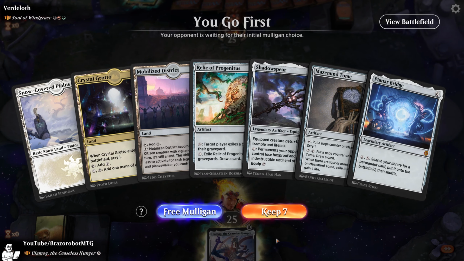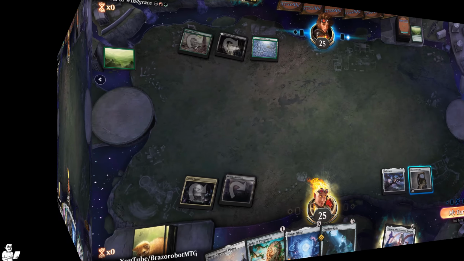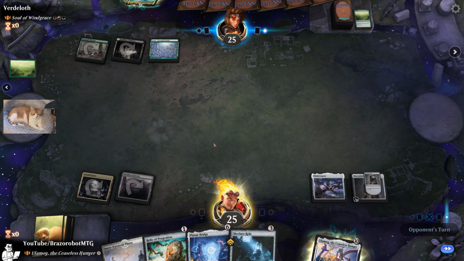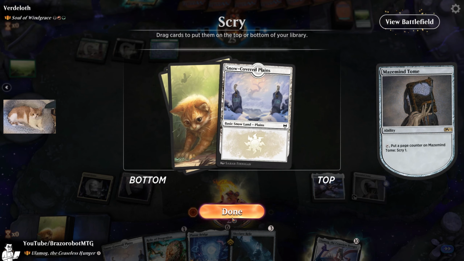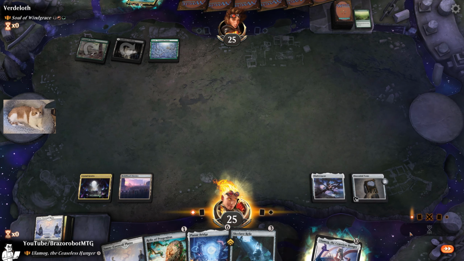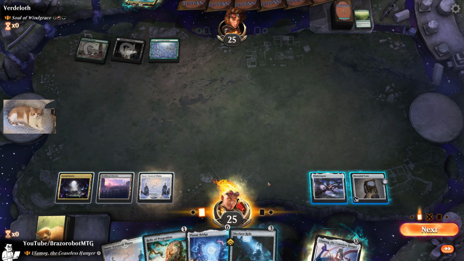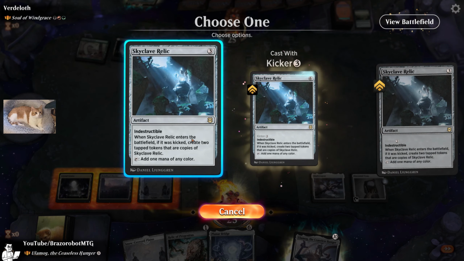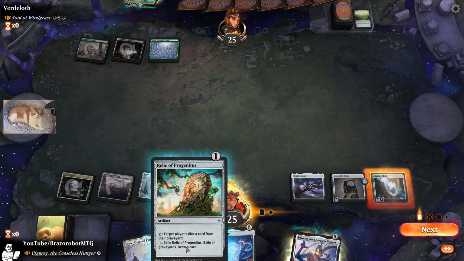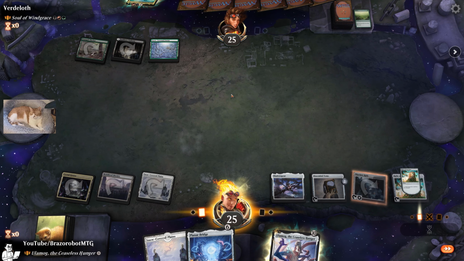And today we are playing without any color whatsoever, using Ulamog as our commander. We pick up the action on turn number 3. We will scry with Mind Stone Tome, keep the Snow-Covered Plains. Opponent played first. We have a Shadow Spear and a Tome on the battlefield, and we play a Relic and another Relic of Progenitus.